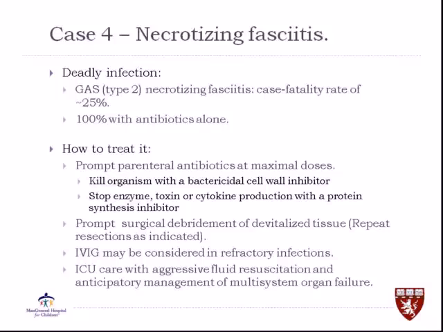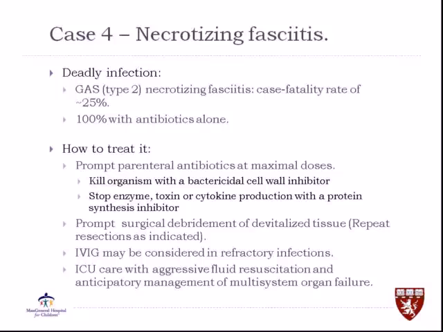These surgeons will need to be aggressive, debriding all infected tissues with demonstration of healthy margins. They sometimes overdo it, as they should, because this infection can be very aggressive and is deadly if not treated promptly and correctly. Sometimes repeat resections are indicated for devitalized tissues. The antibiotics should be applied at maximal dosages.